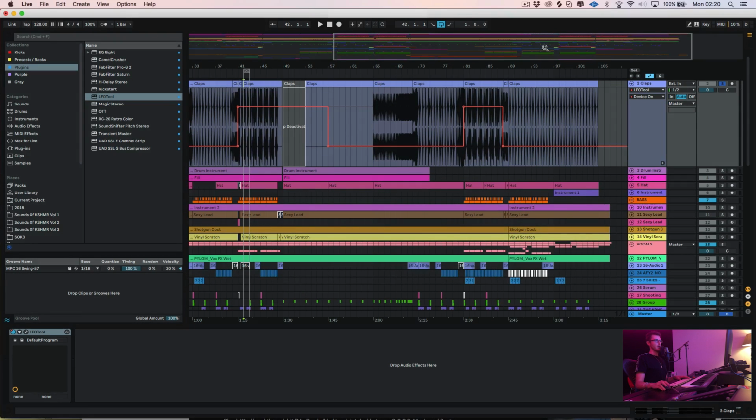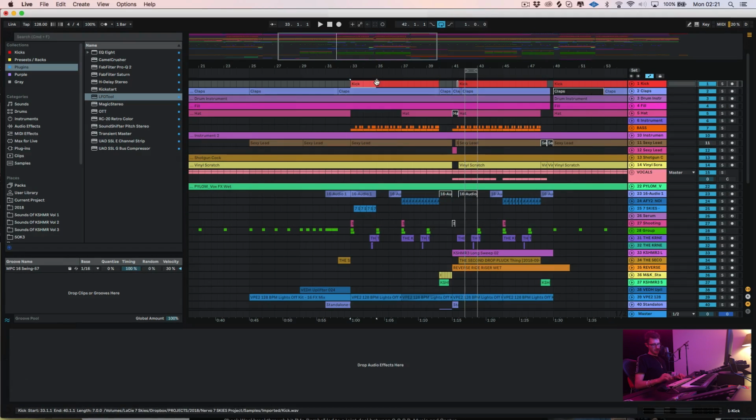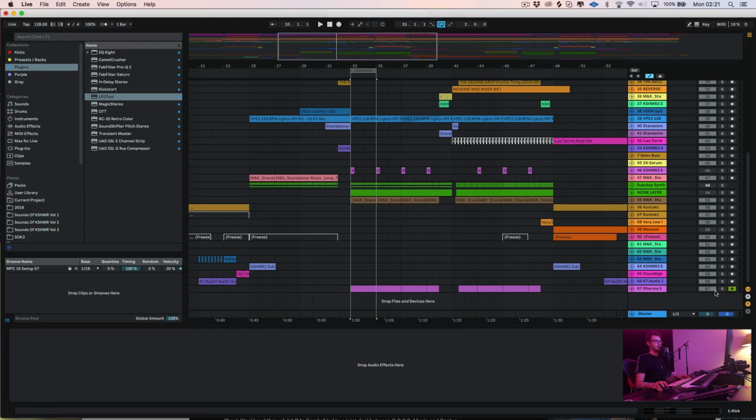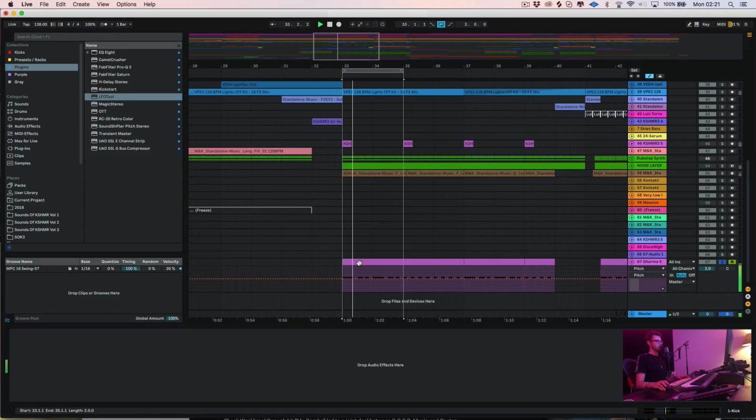Now, I also use it to sculpt subs for my kicks, and let me play the kick and this sub. You're probably gonna need a decent set of speakers, maybe with a sub, or just a good set of speakers. You're not gonna hear this on a laptop. Actually, let me play the sine wave in solo first.